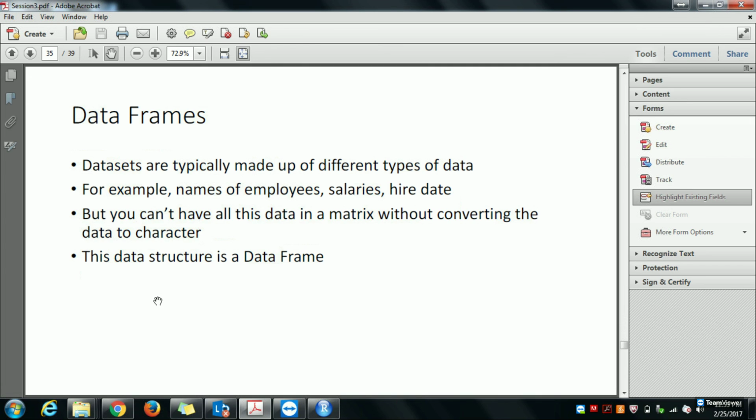Whatever the first column is, it's going to convert every other type into the type of the first column. That's for a matrix. But within a data frame, you can have multiple data types.